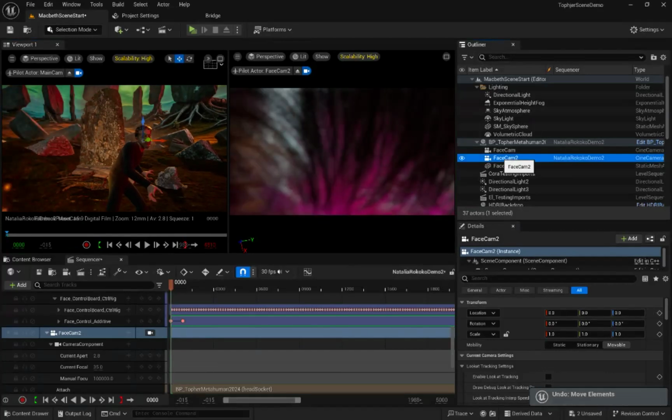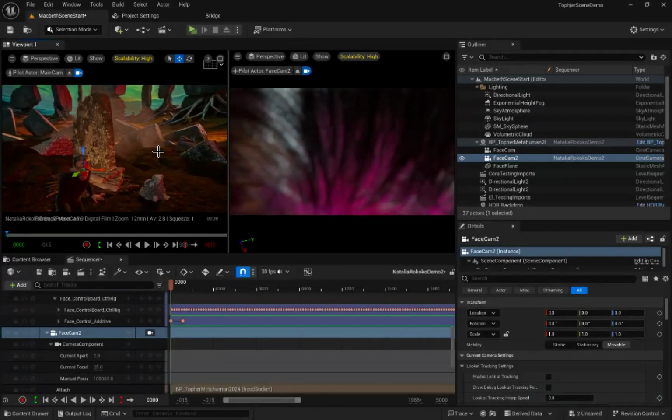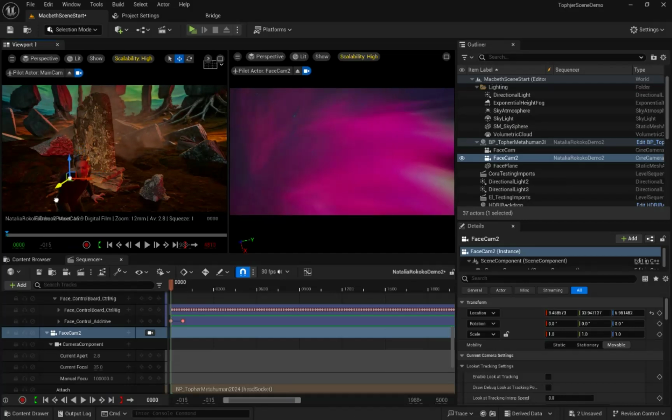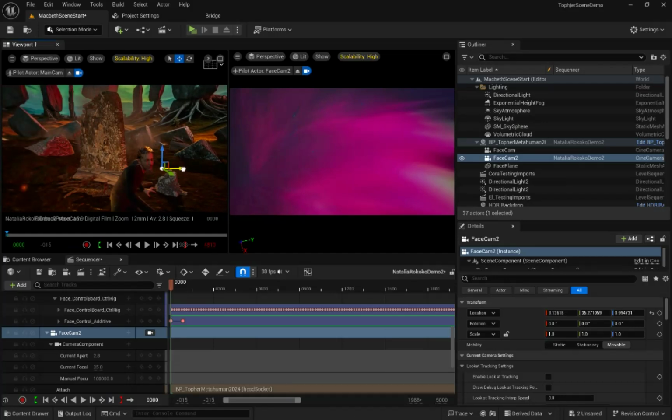And then I'll just move it out from there. So I'm going to select the face cam and I want to move it a little bit. Now it's not looking in the right direction. I think the Z-axis is pointed up.